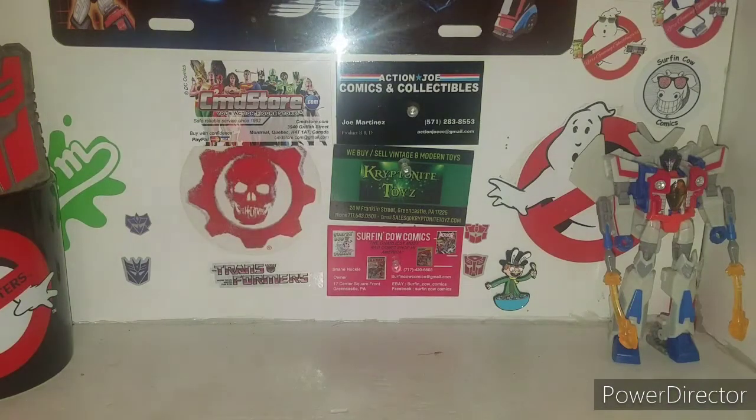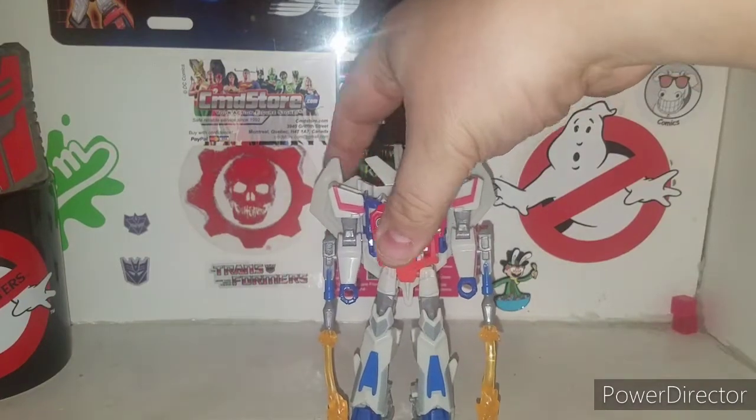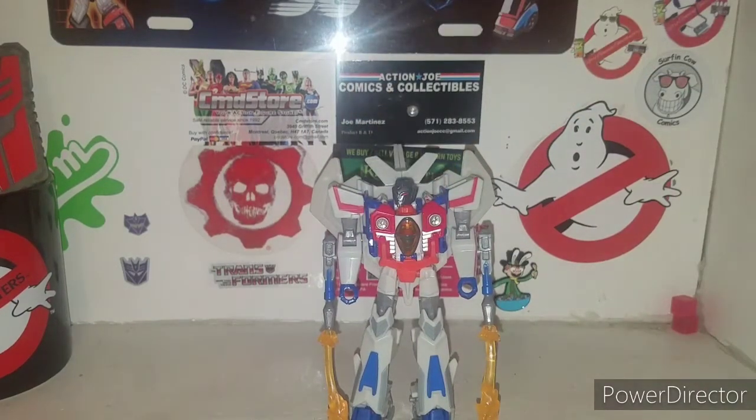Transformation. Transform! So, all that good stuff. And here is Starscream. And yes, he turned out very nice. I actually dig it. Dig it a lot.